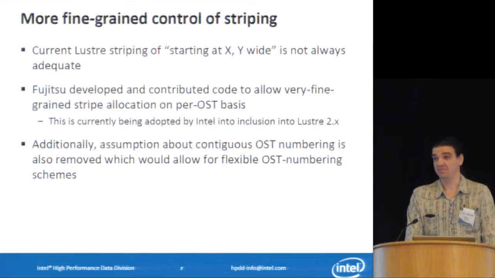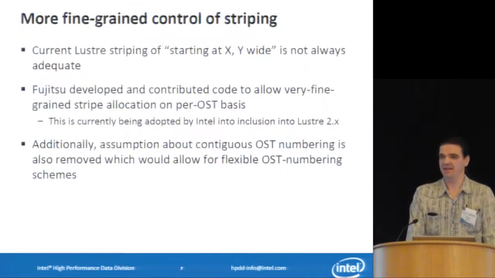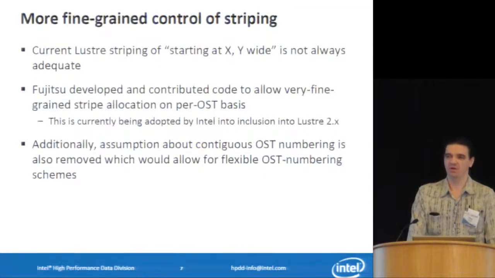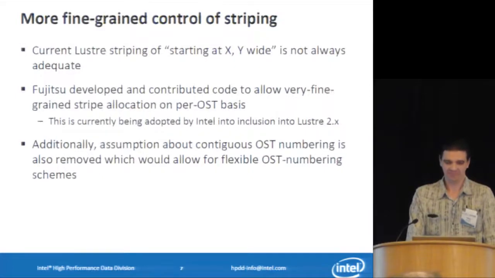and they really want to allocate certain objects on certain physical locations. So basically what this does is it takes the current striping and allows you to specify allocation server by server. You can say that this particular file I want objects on OSTs 1, 7, and 15, and that will work. So again, this is something we've taken from them and that requires very little changes on our end. And that's it.